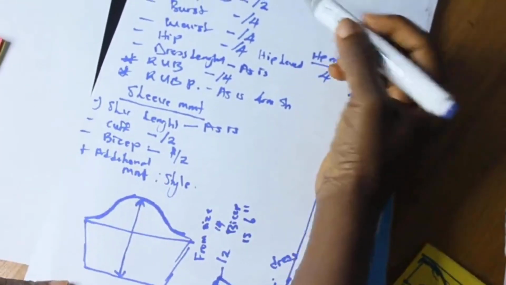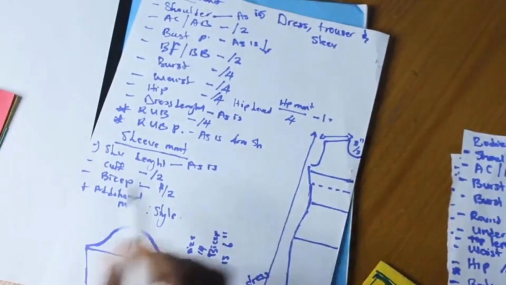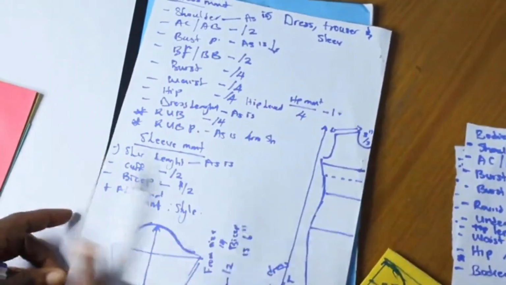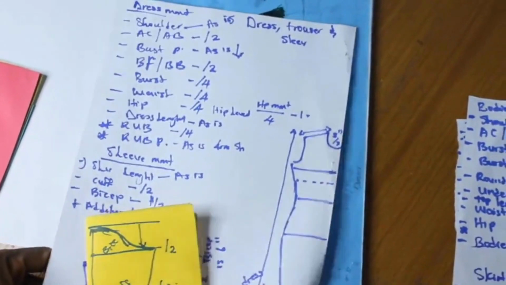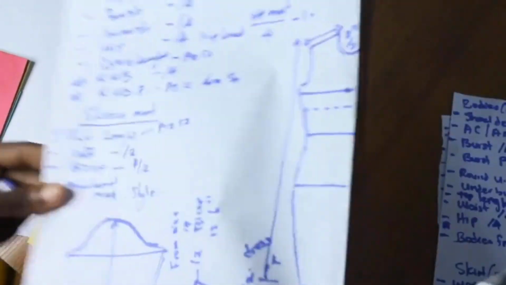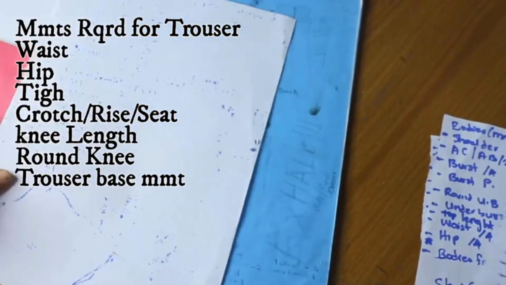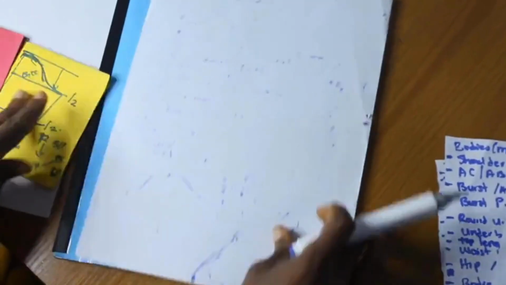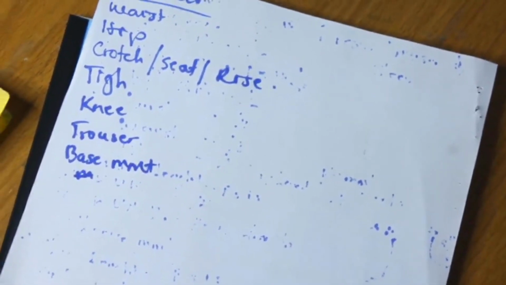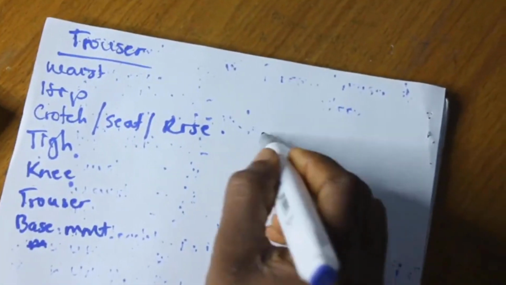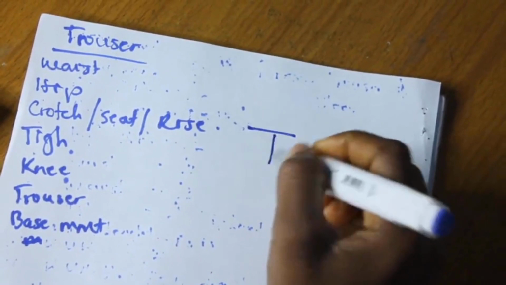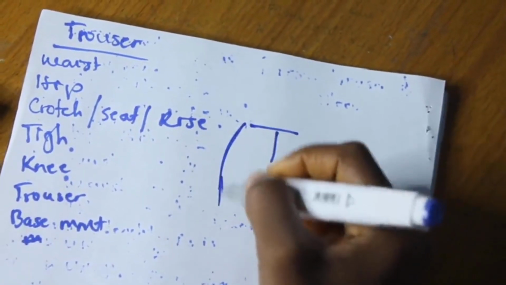So this is the one for your dress, this is the one for your sleeve. For the dress, this, and from this for the sleeve, this. So now the final one is your trouser. Trouser is not cut on fold because the middle of the trouser is already divided. You understand? This is what your trouser looks like. Now your trouser is already looking like this.